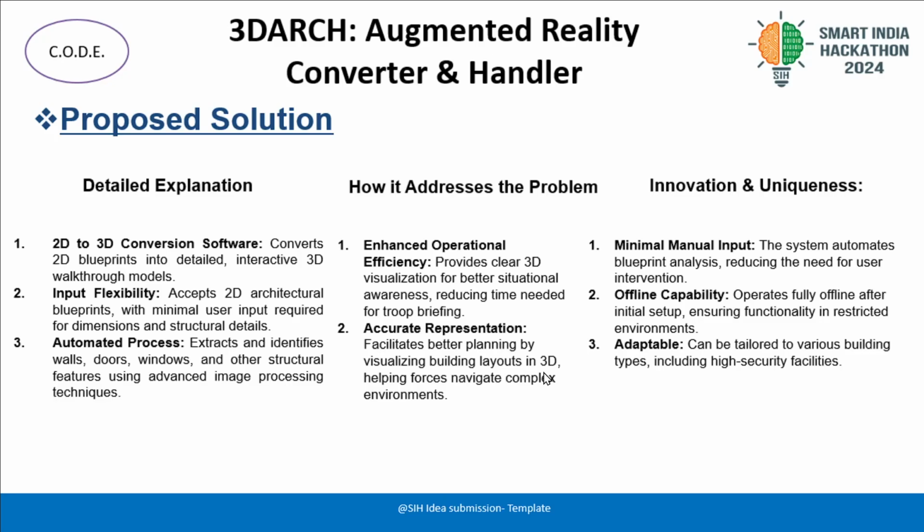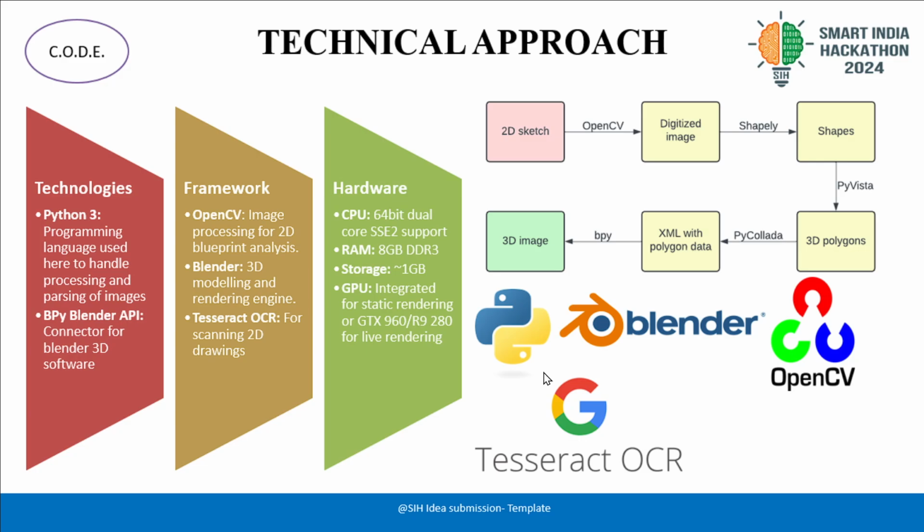So this enhances operational efficiency by providing clear 3D visualization for a better visual appearance, and this gives an accurate representation better than drawings ever could. This is a unique problem statement because this reduces manual input by a lot. This runs on the system itself, so it has offline compatibility, and this is adaptable to be situated in any scenarios. So let's see the technologies.